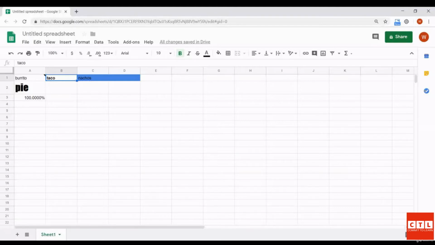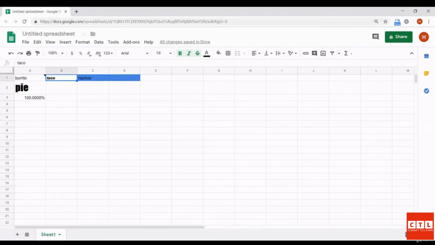The next icon is the italicized icon. What it does is give it a slant to text. So let me select that. And notice how the text has a slight slant to the right now. The next icon is a strike through icon. What it does is just mark a horizontal line through whatever text is on that cell.